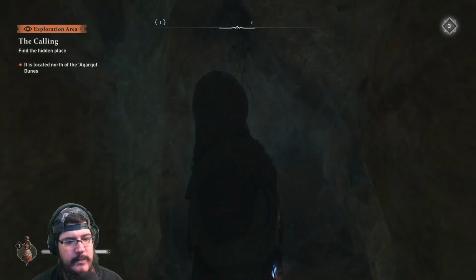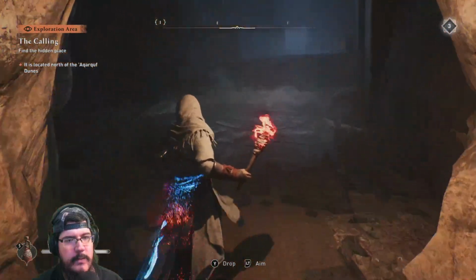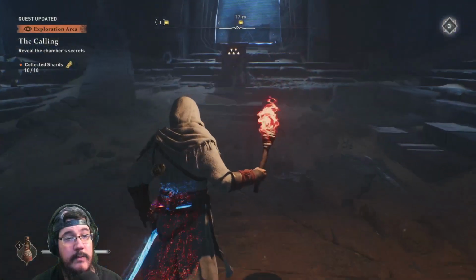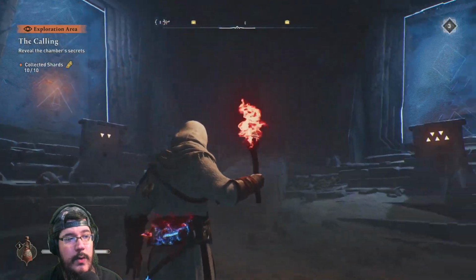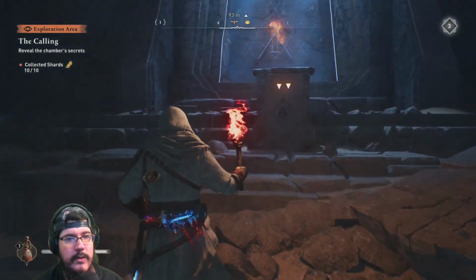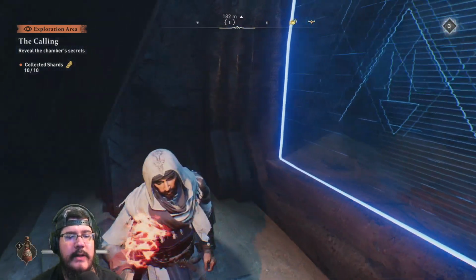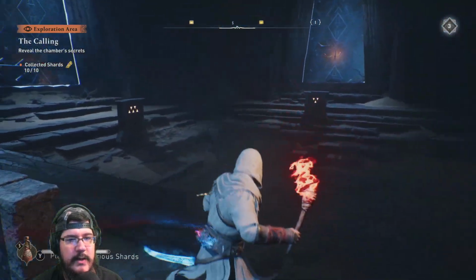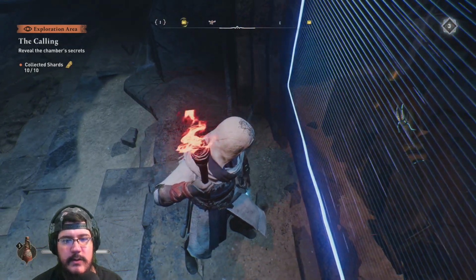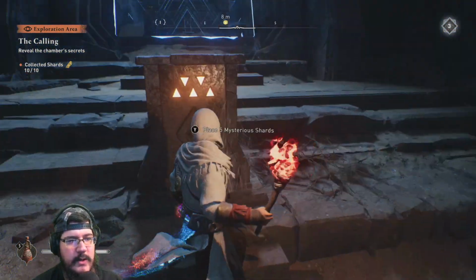Why are there spider webs? Oh. This is what we do with all the shards. Yo. What's all this crap? So that's the whatever blade this, the LB is. So sword, blade. What's this? Is that armor? I can't tell what that is. Reveal the chamber's secrets. Let's see what they did there.